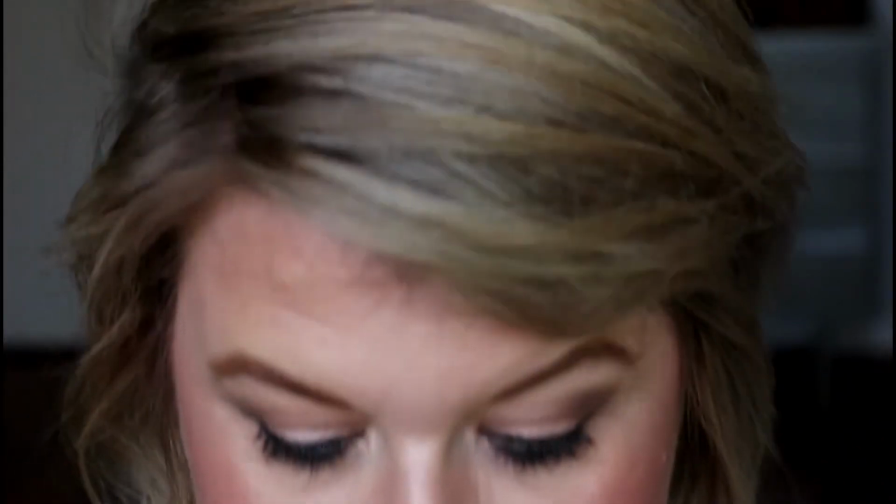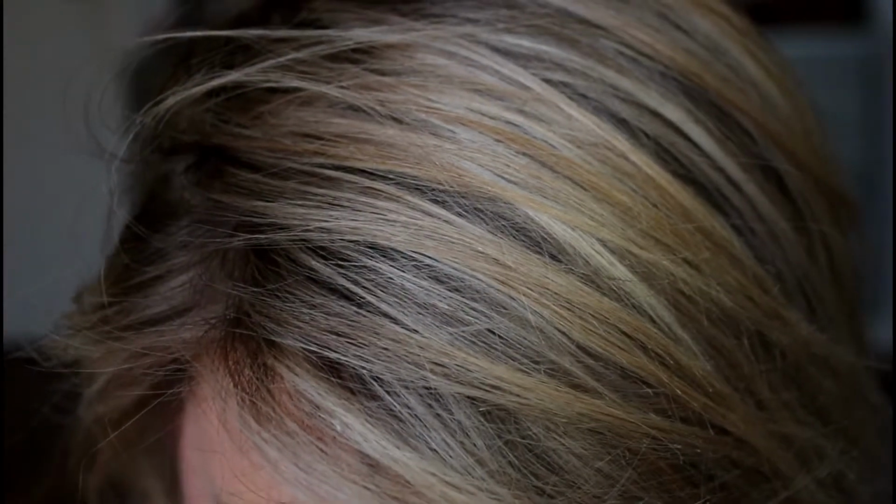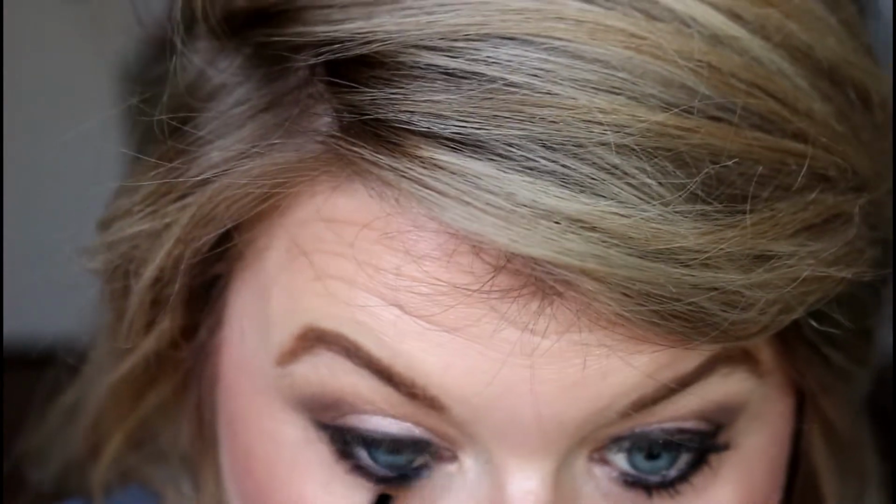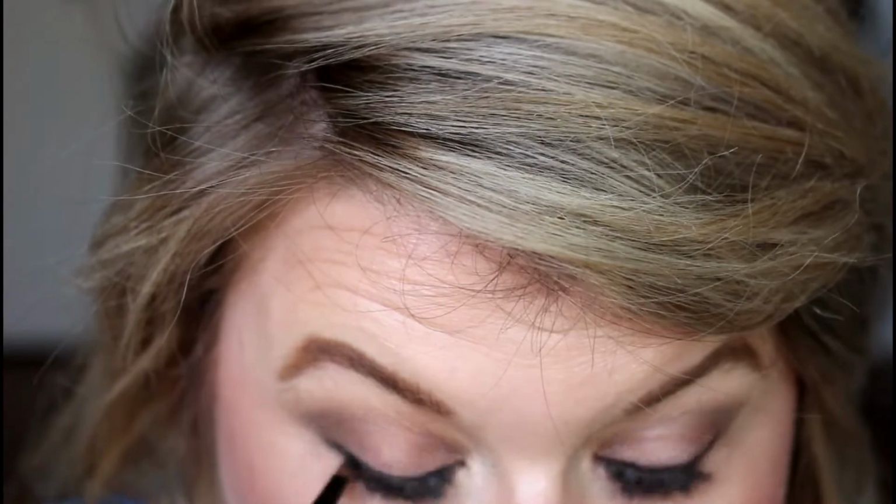I love brown eyeliner on blue eyes. So I'm going to go and tightline. You can tightline at the bottom to get a smokier look, but instead of just tightlining, you use the shadow to buff the edges out. Love how you can't see that. You also want to get that lash line. Sorry you couldn't see that. Take this brush and we're just going to blend it all together. So whatever is left over, you can dip back in, of course.